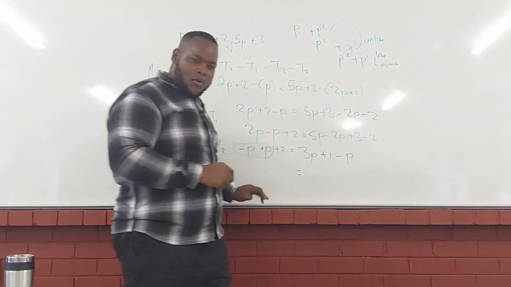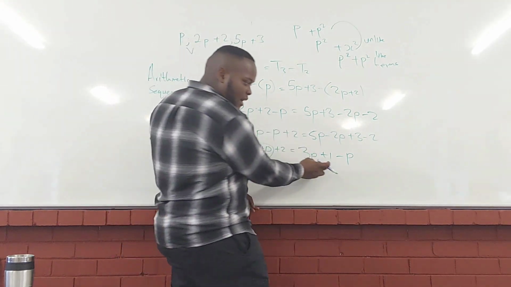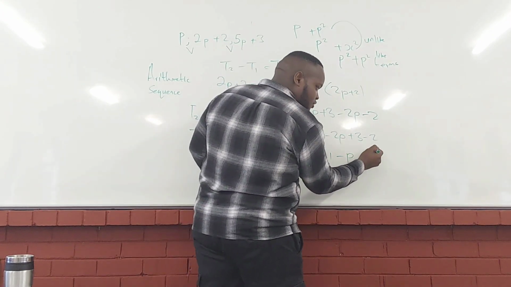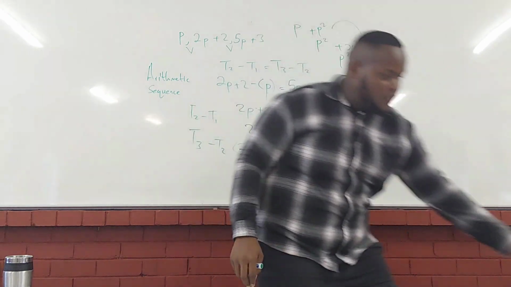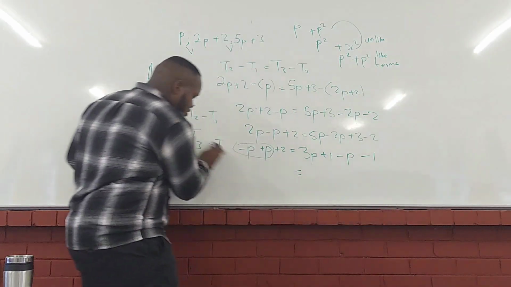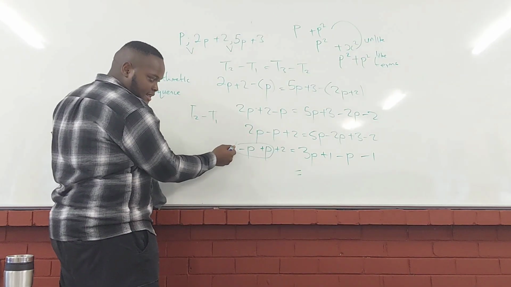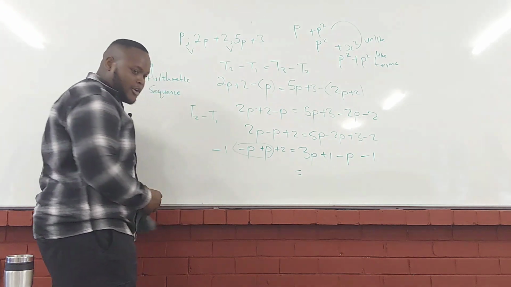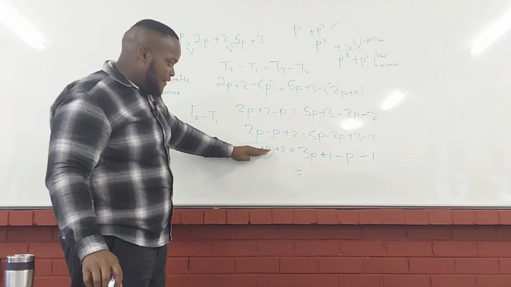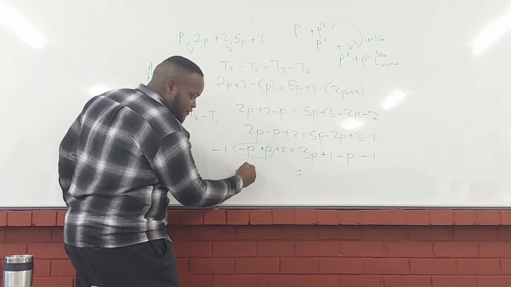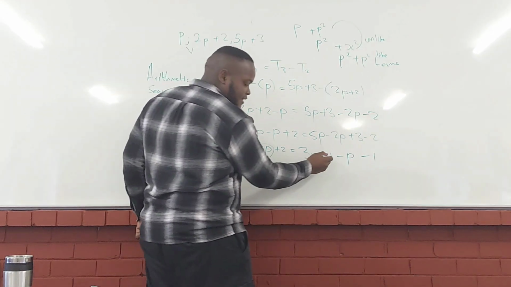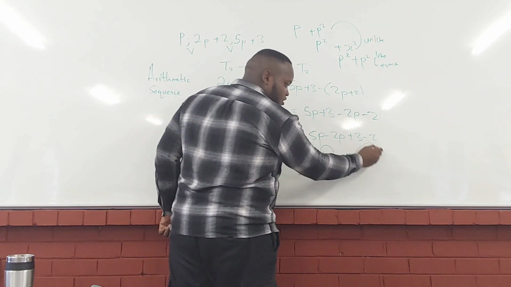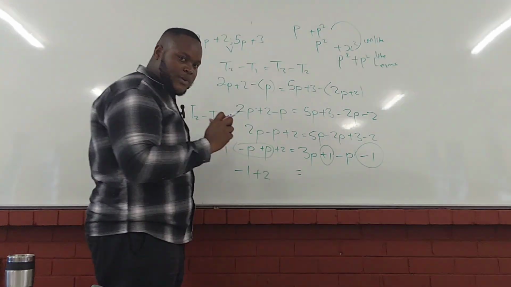But then I still have a 1 there. It means this one here is positive. It means I have to introduce a negative 1 there. But then when I introduce a negative 1, it means I also have to introduce a negative 1 here. Therefore, I'll have minus 1. Right. So here I have a 0. So I will have negative 1 plus 2, which is equal to this 1 and that negative 1. They are also going to sum up to a 0.